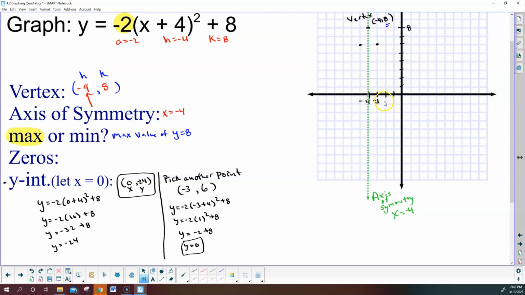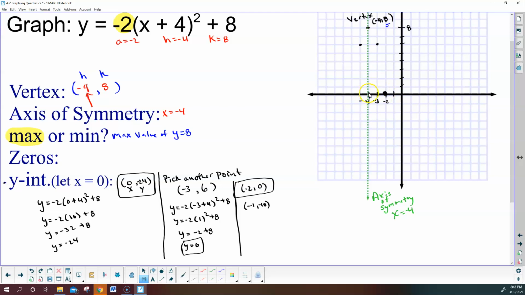Now, just for fun, I'm going to pick another value. I'm going to pick -2, and I'm just going to test another point. And actually, I'm not going to show my work on these, but I'm going to test -1 and -2 just to show you where those values would occur. So I didn't show my work, but I plugged in -2, and I end up getting 0. So I'd go over -2, up 0. Well, that's a solution. That's the X-intercept.